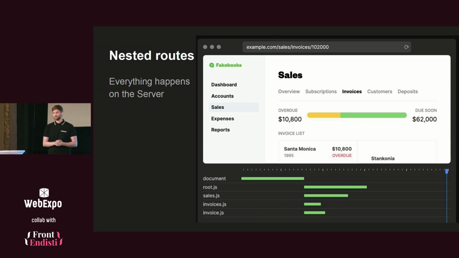And actually, this is the main feature of Remix, because it does everything on the server and basically bundles everything together. So you don't have to wait for the base document to load, to put it on the client, wait for the invoices to load and load their data. Everything is done on the server in one go. Everything is optimized. And as you can see down there, actually it loaded a document, which is like the whole page, and then in parallel, it loaded the JavaScript for all of these components. So you have it hydrated and interactive. So this is like the huge thing. It actually is much faster than most of the stuff that we were building up until now, and it's really cool.